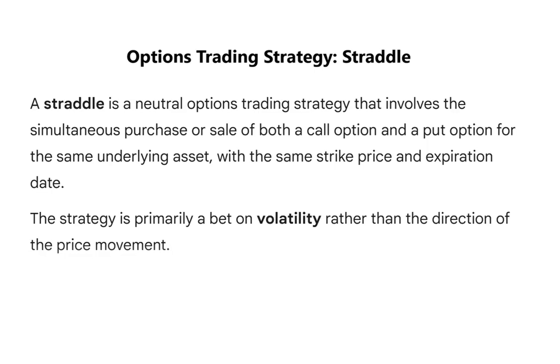Options trading strategy: Straddle. A straddle is a neutral options trading strategy that involves the simultaneous purchase or sale of both a call option and a put option for the same underlying asset with the same strike price and expiration date. The strategy is primarily a bet on volatility rather than the direction of the price movement.